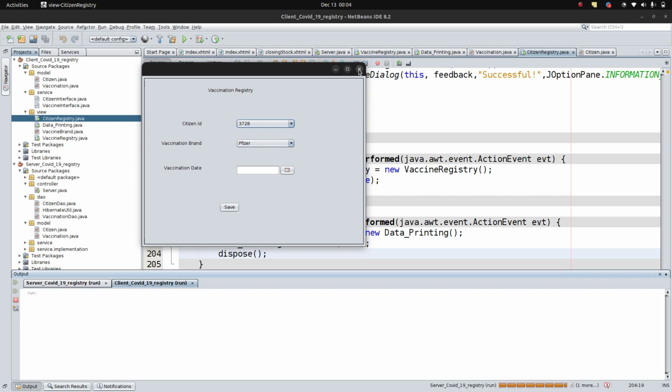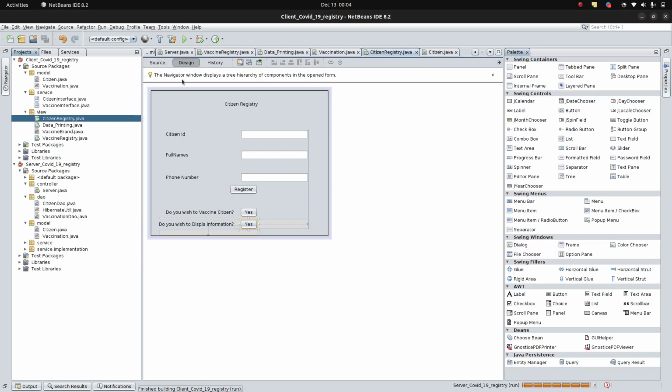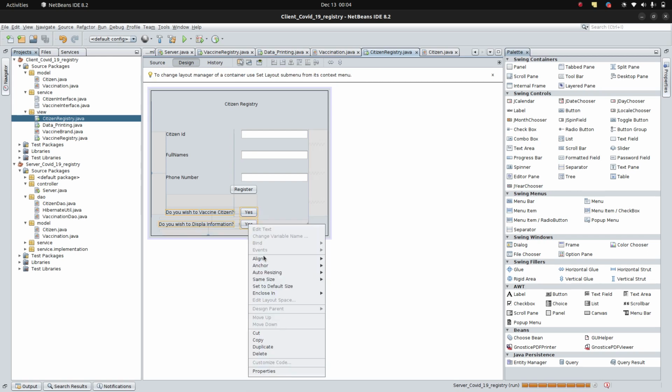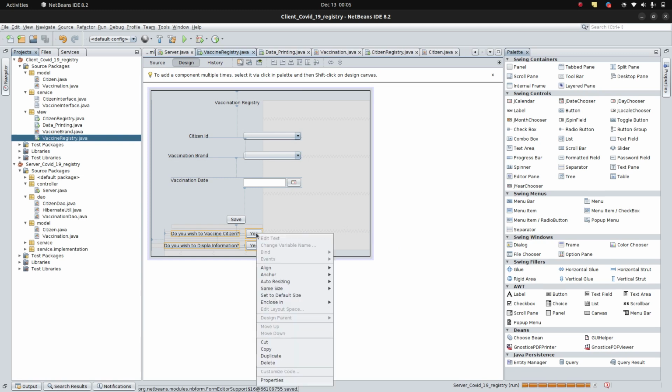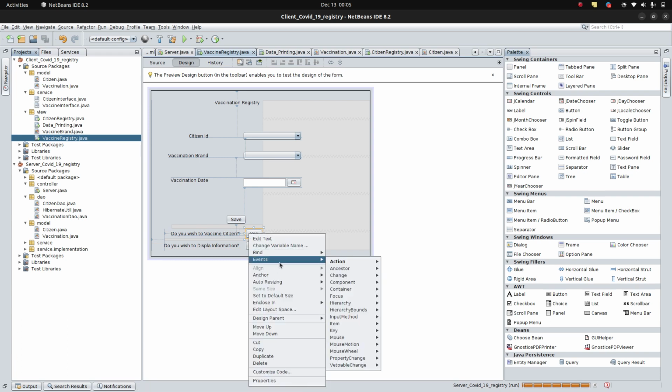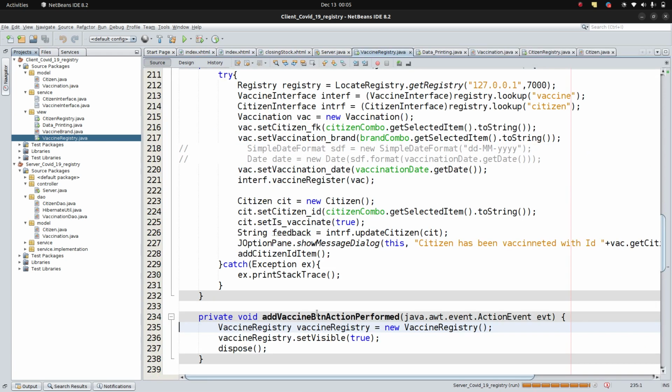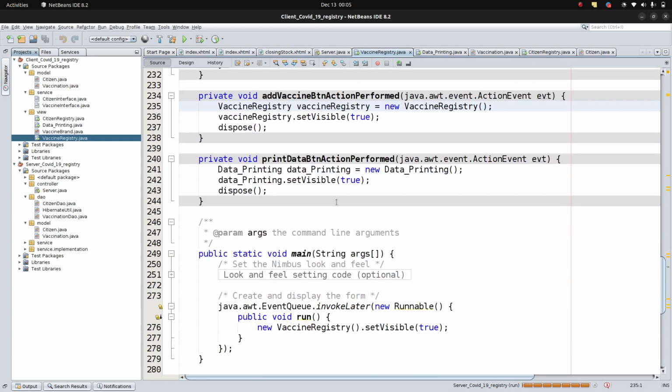Let me do that one. Let us select all of them using control and copy, and then we come here under the vaccine registry and paste down here. We're good to go. Now we save. If we go under the event, you see it comes with everything we had. That's the great thing about copy and paste, nothing else.